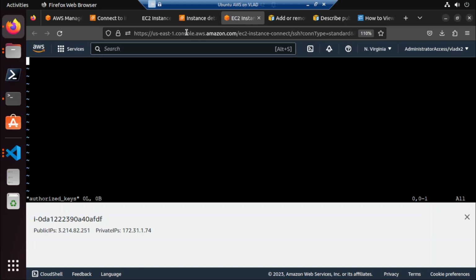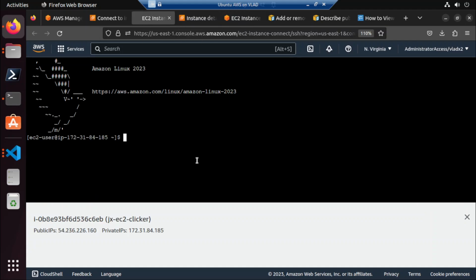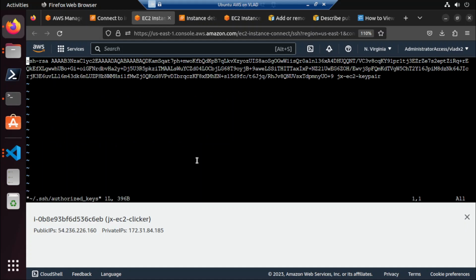So we got a connection here in our other instance. And then let's go to vim tilde, I think, SSH, then authorized keys.